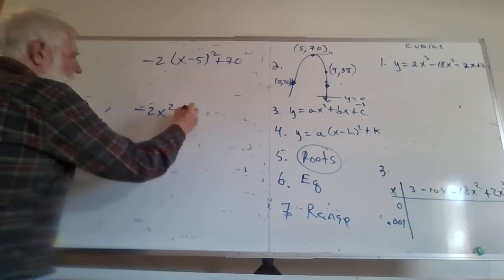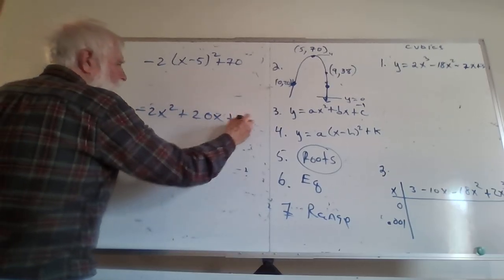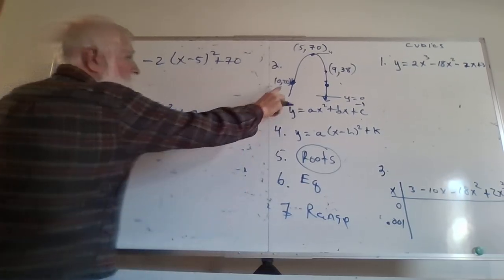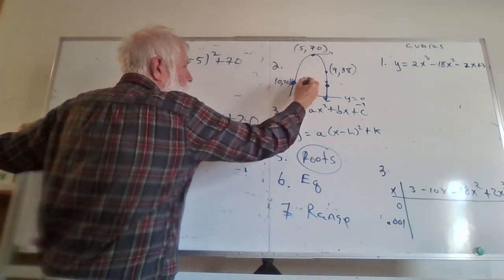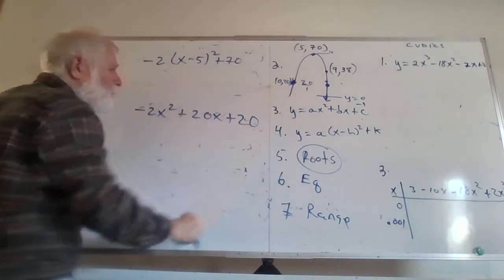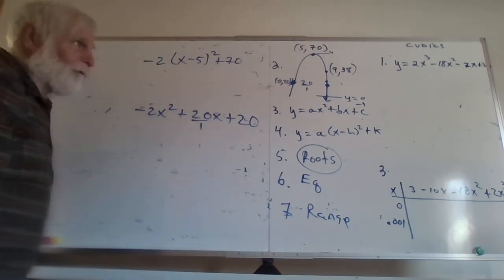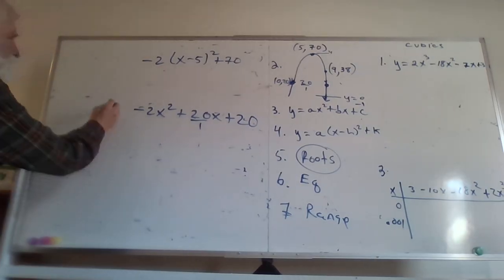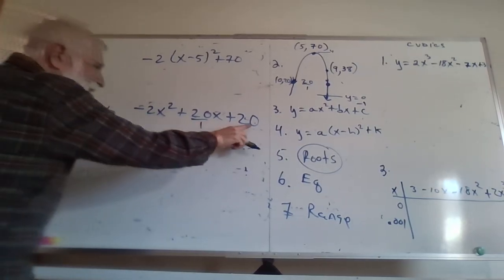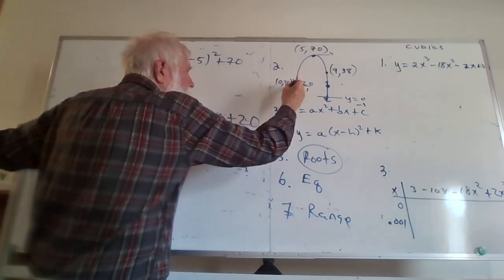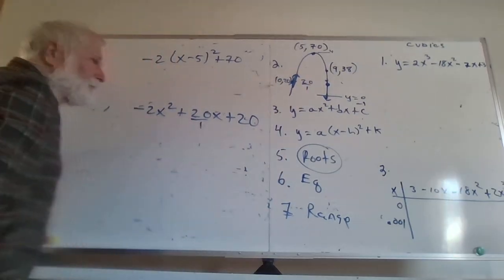Minus 2x squared plus 20x plus 20. Right? And we also said that you're going up at 20 to 1 here. And I'm going to show that with the cubic in a minute. Why that's true for any polynomial. You could have had cubics, quartics. That's the tangent at that instant. Helps you graph things.